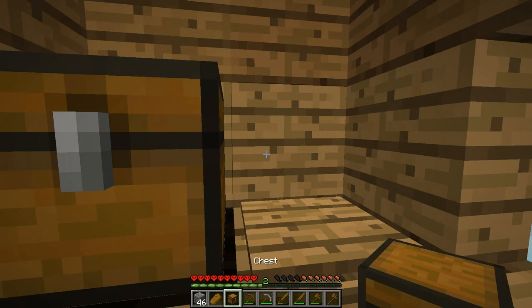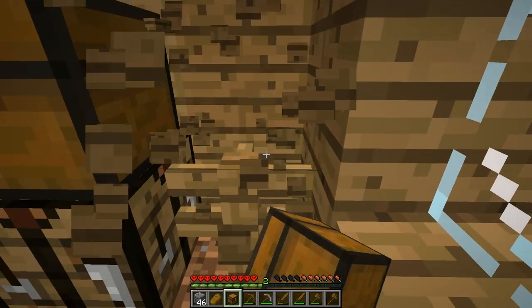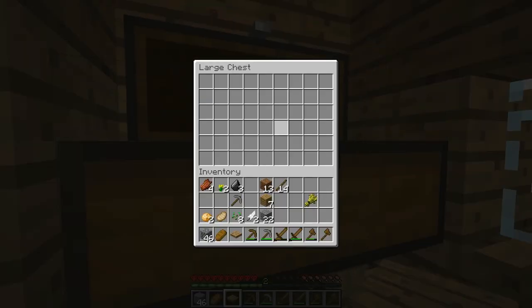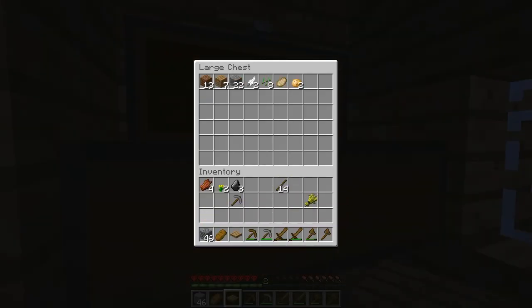Alright, let's put the lamb. Let's put this there. Now, we've got ourselves an area to store everything. Let's put everything in there.